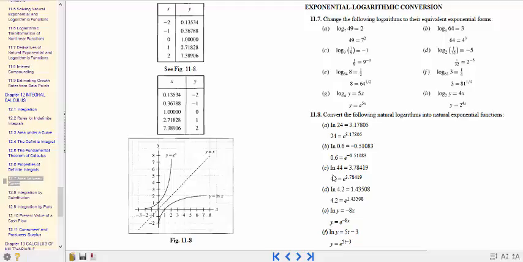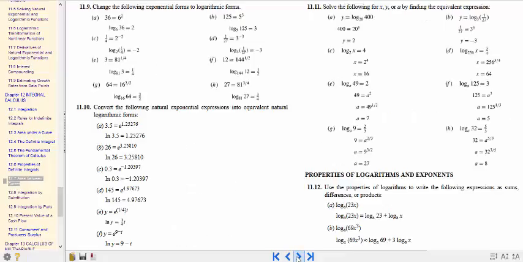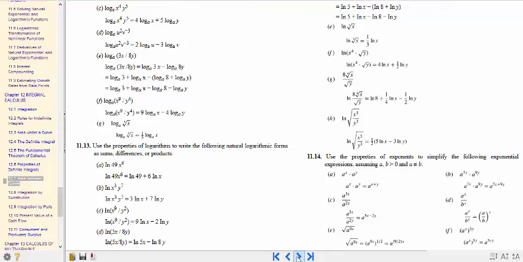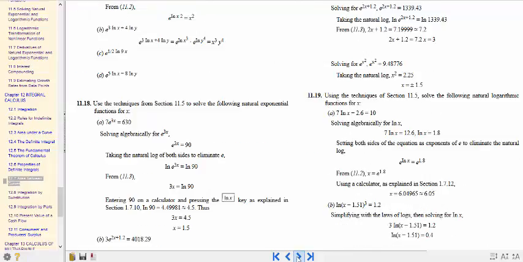Now the sample questions they've given here are solving and searching for the number. Whenever you see something like log₇(49), this means you're asking '7 to the power of what equals 49?' and the answer becomes 2. You can write the same equation in exponential format where you take the base, take the thing on the right-hand side as the power, and equal that to what you have inside the log. Then there are some questions on properties of log.